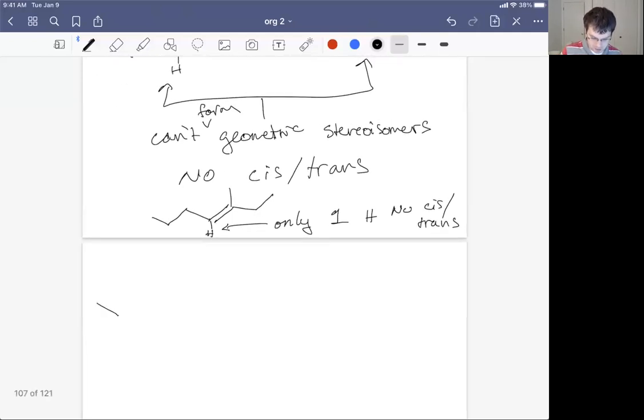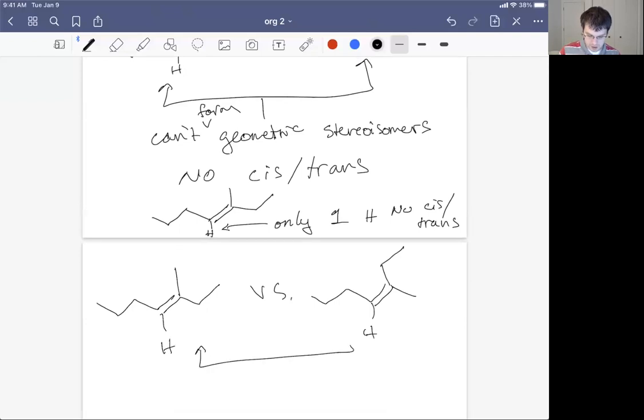But this is an important example because if we look at this, okay, and I'm just going to take the right side of the molecule and flip it. So now the ethyl group is pointing up and away, and the methyl group is pointing down and to the right on that right side of that alkene. These two are definitely stereoisomers of each other. So how do we label these?